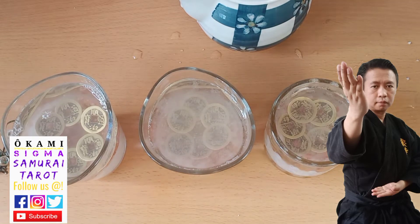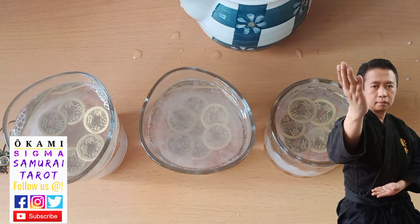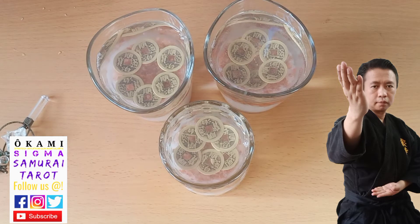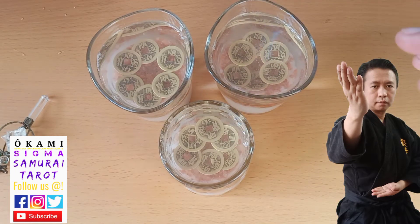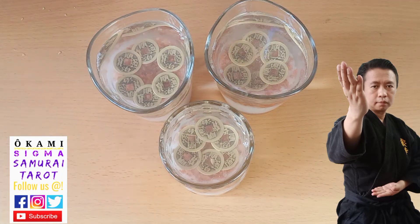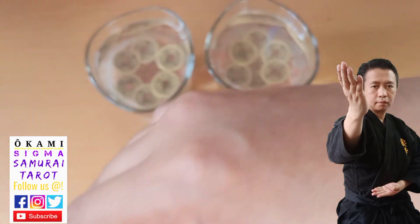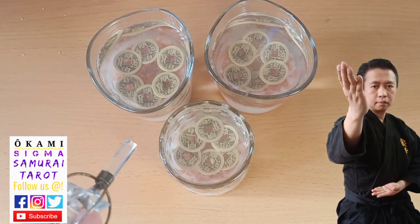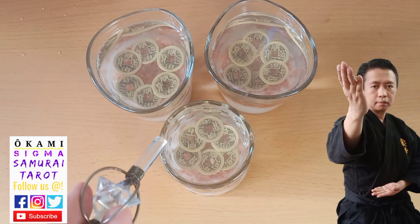We got that done — see, it's so beautiful! Over the course of time there's going to be a chemical reaction and you'll see the entire glass crystallize, forming crystals. Don't worry about it — just leave it as it is, it's going to come out beautifully. Now I'm going to use my pendulum and we'll place in our divine symbols.